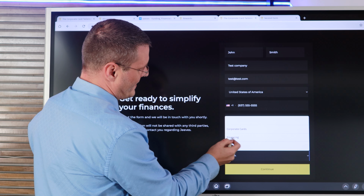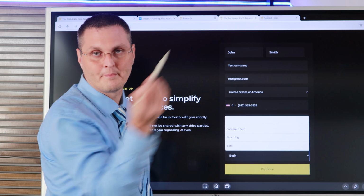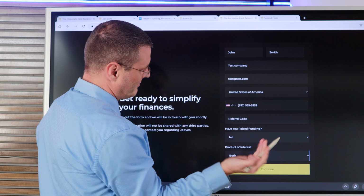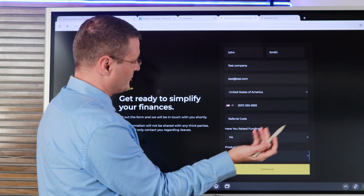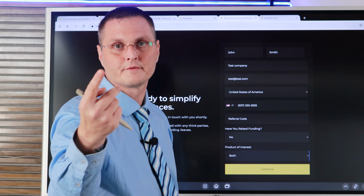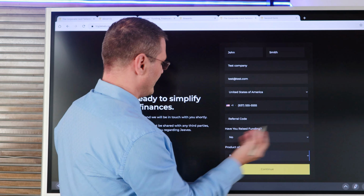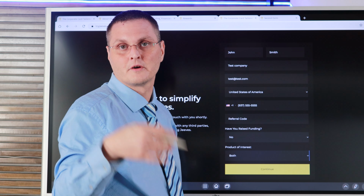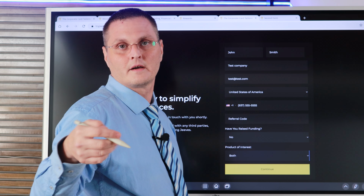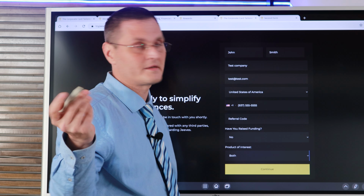So that's that. And then financing, you can just pick financing if you want. And that's that growth capital loan that I talked about. And then you can choose both. So it's up to you, but you can choose both. If you do choose both, you'll probably have to talk to 2 different reps, because one handles the growth capital loans and then one handles the actual cards. But it's up to you. You might want to maybe just go after the card first and then get in the door with them and then go after the growth capital loan. It's completely up to you. It just depends on how healthy your business is.